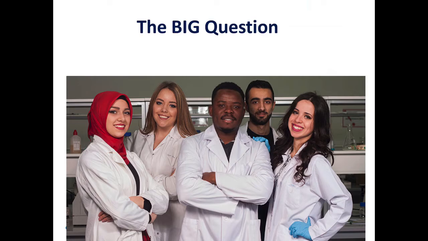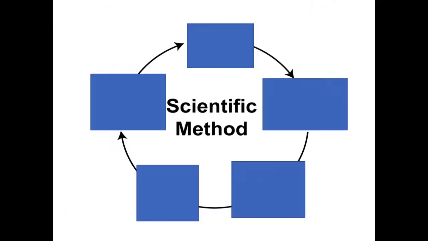So, the big question in today's lesson, and hopefully we can answer it by the end of the lesson, is how do most scientists work? In your science class, you may have conducted many experiments, many investigations, and seen your teacher demonstrate all these experiments and investigations. Well, it's true for that in the real world as well. Scientists all over the world are conducting experiments and investigations every day. And we need to know how they do this. It's a very important process in science, and we're going to go through that in today's lesson.